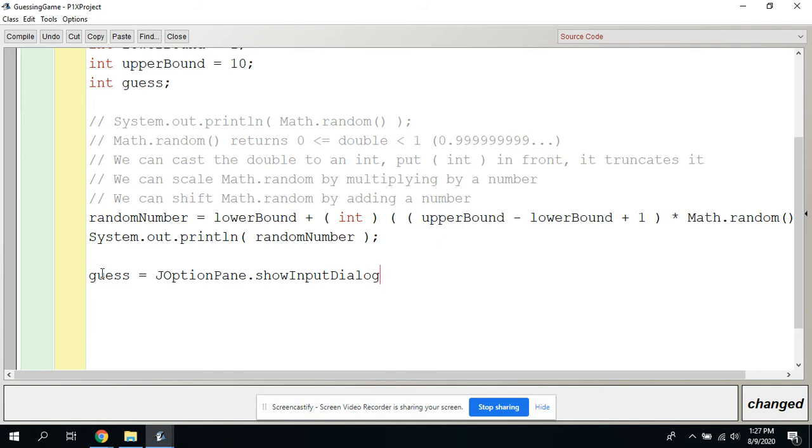Okay, now this is where you can give them a message. You could say "guess a number between ", and I'm going to put an extra space and then the quotation, plus, and then I want to automatically put the lower bound and upper bound here. So we don't have to go and change all our code if we decide to change upper and lower bound. Guess between lower bound, which is actually a number, not a letter, but it will print it as a letter with all these other ones, plus quotations.